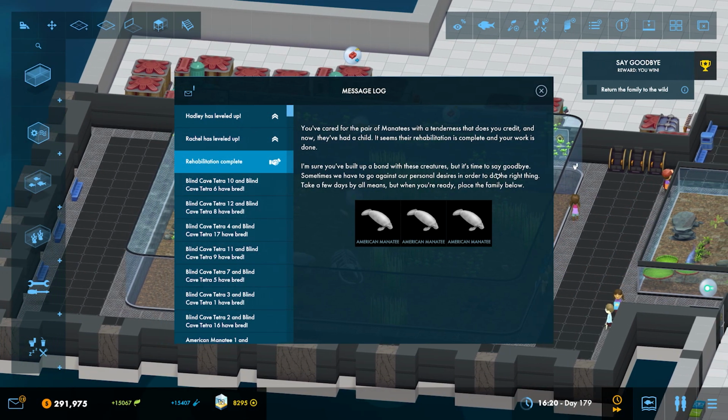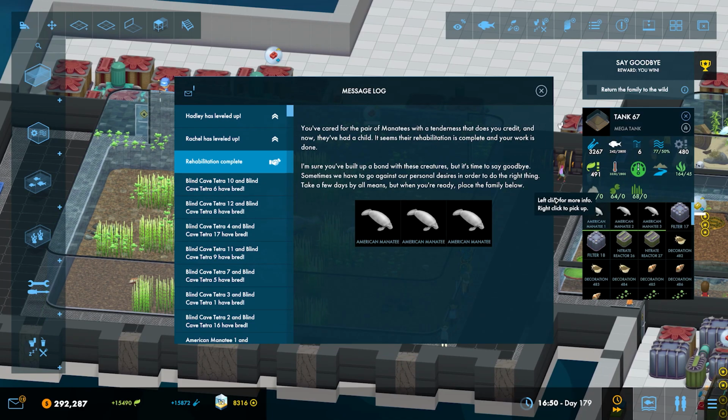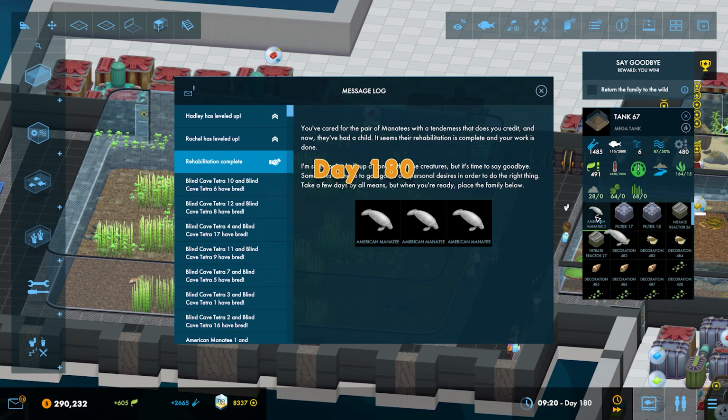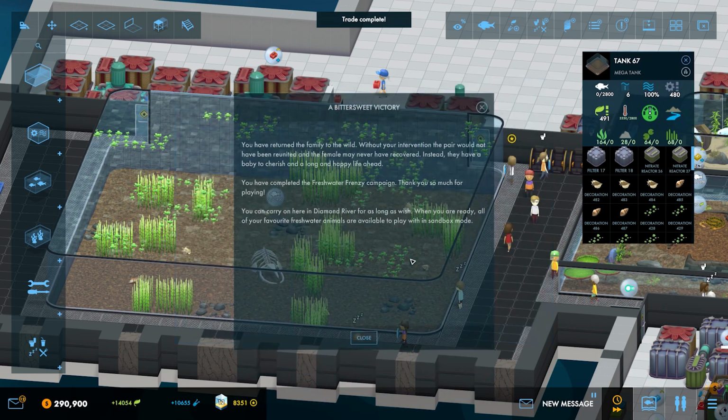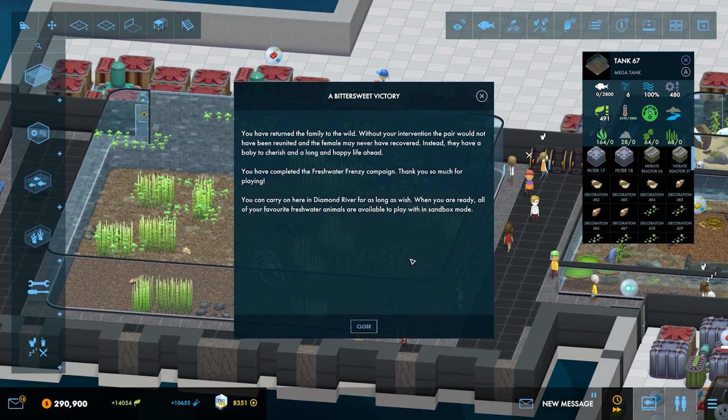Let's have a look. Reputation complete. So I think we open up this tank and then we move them like this. 1, 2, 3. 1, 2, 3.